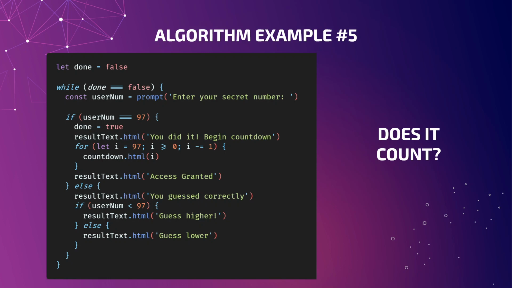While done is false, if user num equals 97, and if user num is less than 97. Those three occasions there, if explained properly inside the response, does mean this counts as a full credit algorithm under the guidelines. Okay. Now it's up to the student programmer to go and explain that in their response. But if they can meet the explanation and explain how it works inside of the larger program and explain how each one operates independently, okay, then they would get full credit for this.